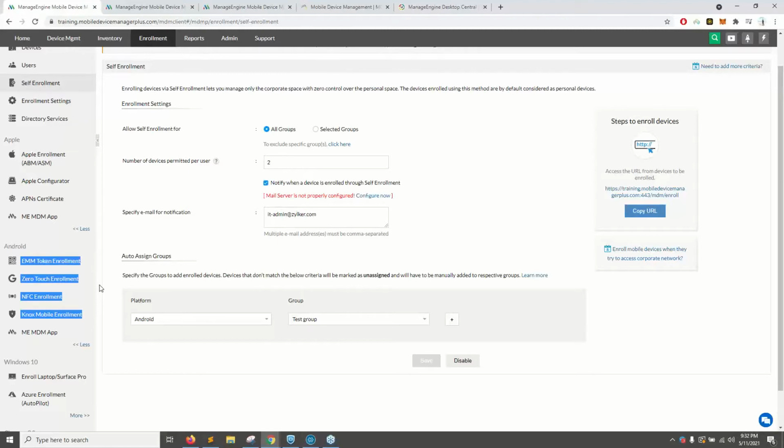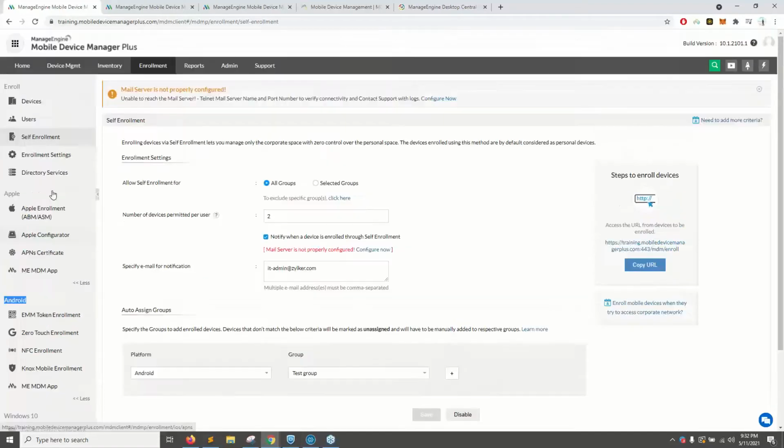Like this, if you want to have enhanced control on these devices, then you might need to onboard through any of the methods mentioned under the operating system here. The top section is for personal or BYOD or devices which are already in use, and the methods mentioned under Apple and Android are for new or corporate devices.